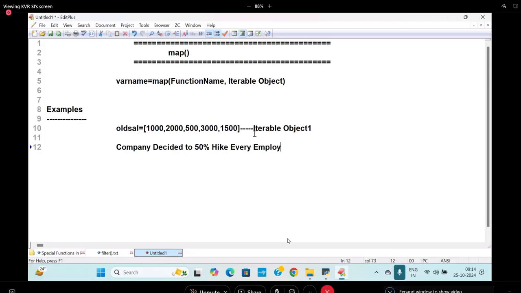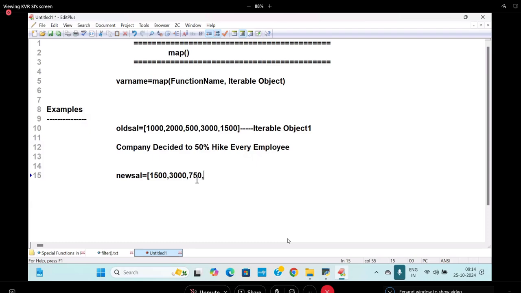So what will be the new salary list? Tell me. New sal list: 50% of 1000 is 500, which is added to the 1000, giving 1500. Next, 2000, 50% is 1000, added to 2000, it is 3000. Next, 50% of 500 is 250, which makes 750.